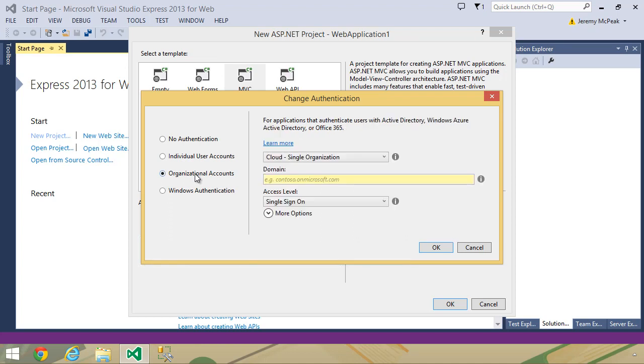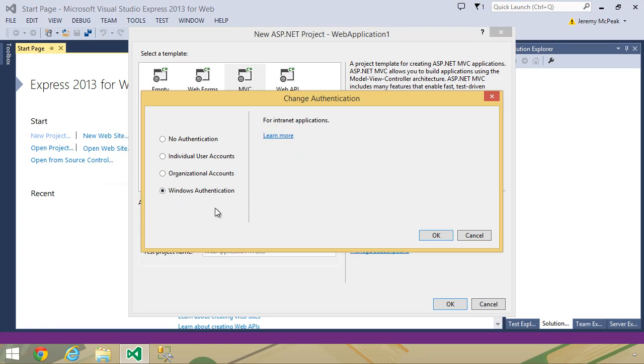Then there's this organizational accounts. This is set up for using Active Directory or Azure Active Directory or Office 365 as our authentication scheme. So your application could, by default, tie into those services if you wanted it to. And then there's the Windows authentication, which is primarily used for intranet applications.